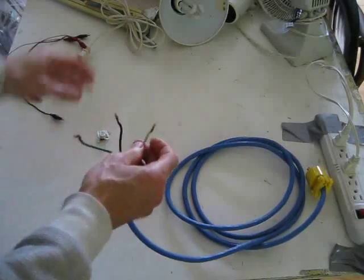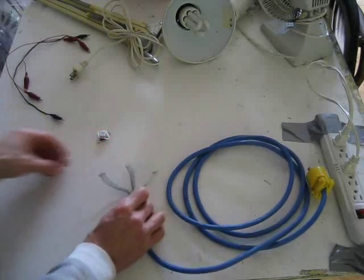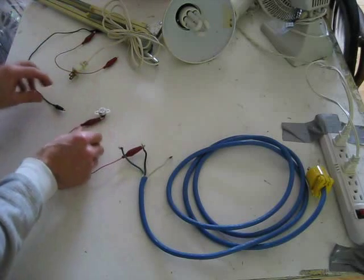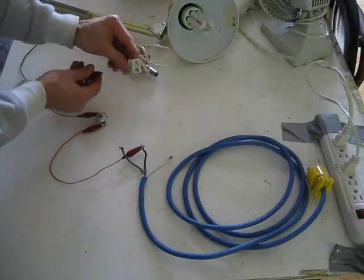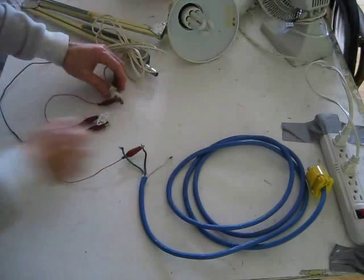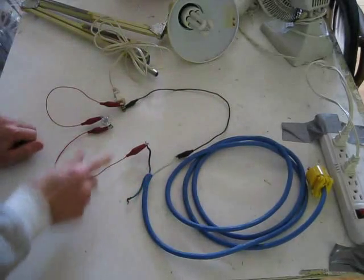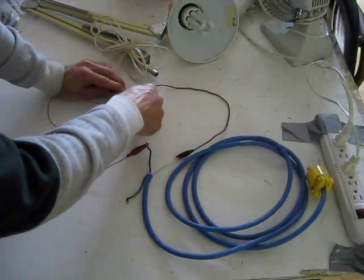What we basically want to do is connect our load — in this case I'm going to use a light — between the hot and the neutral. Using alligator clips for a prototype system, connect one clip to the hot and to one side of your snap disk controller. It doesn't matter which side. Then continue from the other side of your snap disk controller to one prong of your load's plug. In North America we have a fat prong and a thin prong — I'll connect to the thin prong since that's the hot one. Then connect the other prong back to neutral. So the circuit goes: hot → snap disk controller → one prong of load → other prong back to neutral.